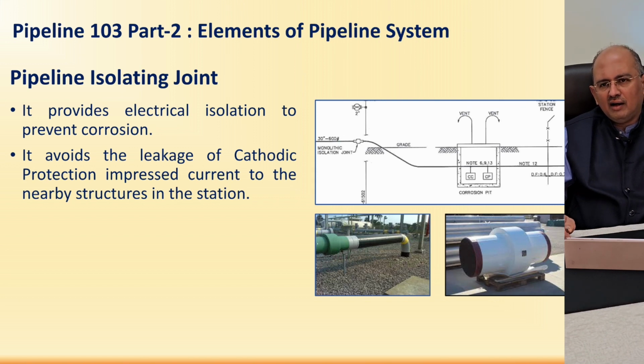But this is not advisable, because the point which is going to lose the metal, losing the ions, is basically some kind of metal loss, and it is a reduction of thickness, and it cannot withstand the design pressure eventually, so the thickness will go below the required hoop thickness, which we have seen in the past. So the pipeline is always impressed with the electric current, which is called the CP system. This current, you can understand that the above ground pipeline is connected with the station pipework, which I have explained to you, that the main facility, the pipeline is transporting the fluid from one facility to another.